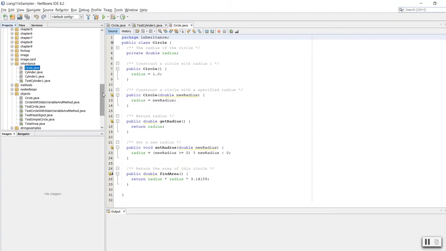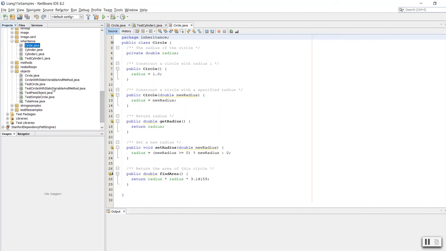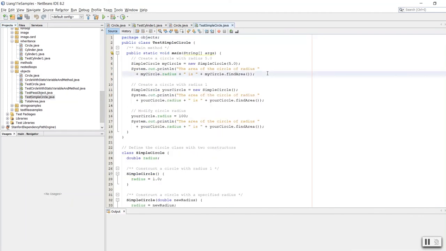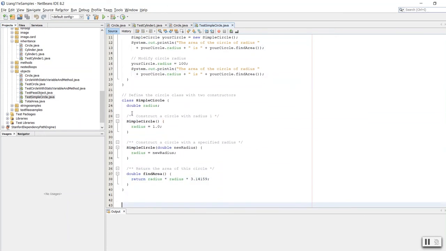By the way, to point something out, when we did that very first test simple circle, and we had simple circle and we didn't have any visibility modifiers anywhere here. And what does that mean? They were protected. They were not private, they were not public, they were protected. So if you don't specify either private or protected or public explicitly in members of a class, then by default they're going to be protected.